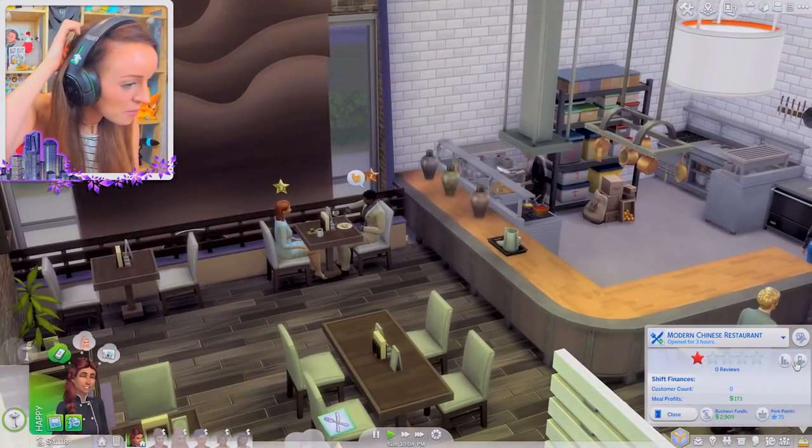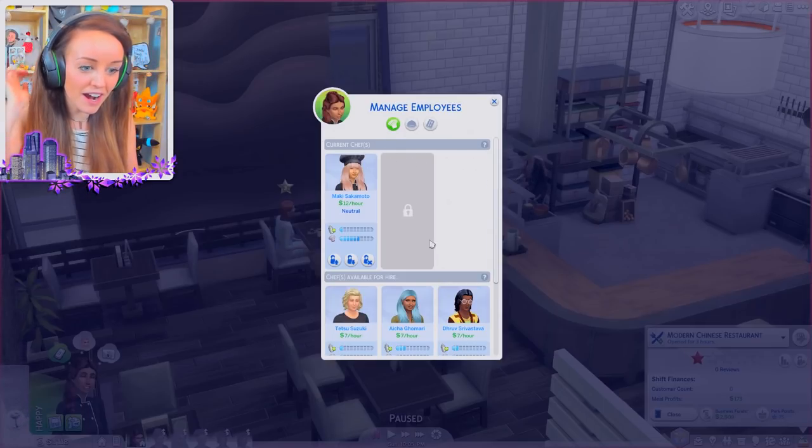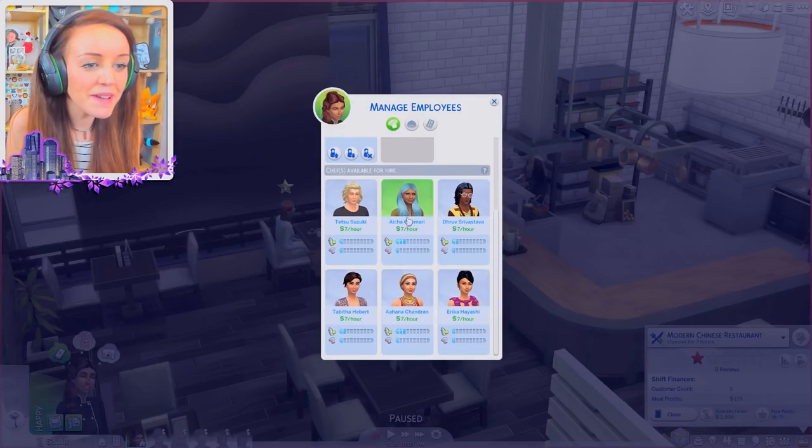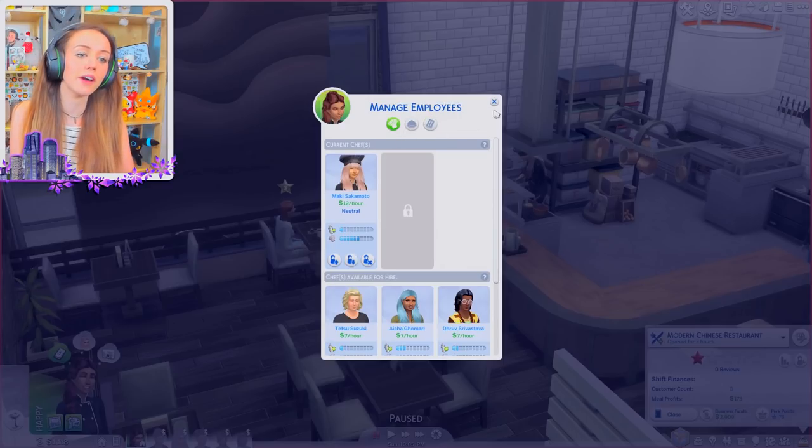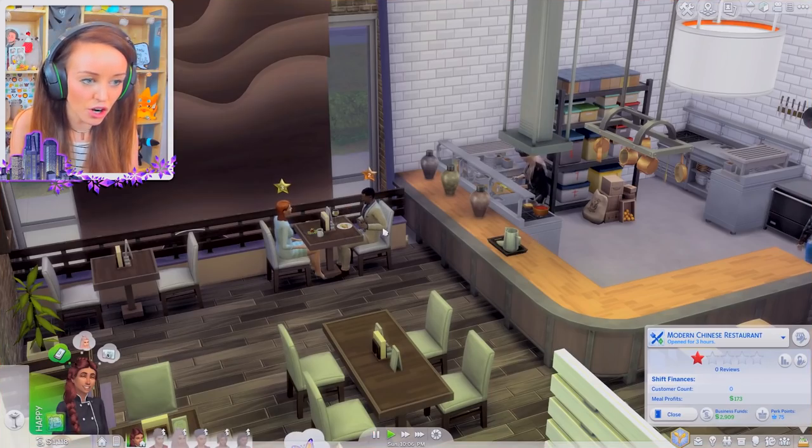Why can't I hire more people? I want to hire another chef and train them up. It won't let me hire more people, you guys. Oh, they're locked. Oh, I see. Okay, I can't do it yet. I need to unlock that ability.